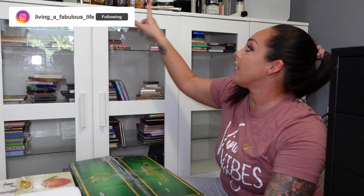This one is super heavy, but I think I talked about it in my organizing my beauty room. If you're gonna pack, go to local ABC stores or the liquor stores, alcohols and glass bottles. They have some sturdy boxes and you don't have to spend an abundance of money like you do at Home Depot for sturdy boxes. And they're smaller, so it's easier to carry. Granted, makeup is heavy. I had like 3 or 4 of these full. And actually, I take that back. One of them was perfumes and eyeshadows, which is why all my perfumes are up top if you can hear them or see them.